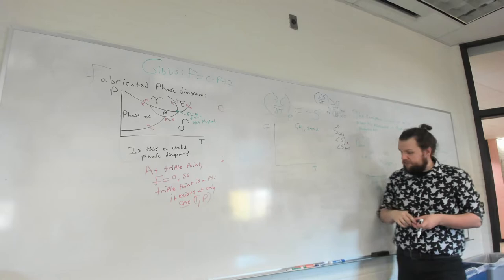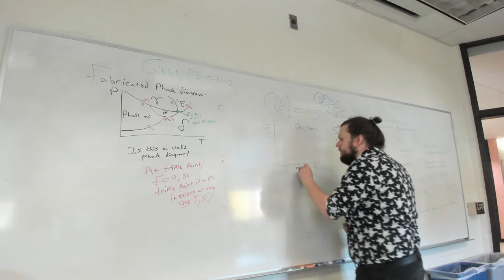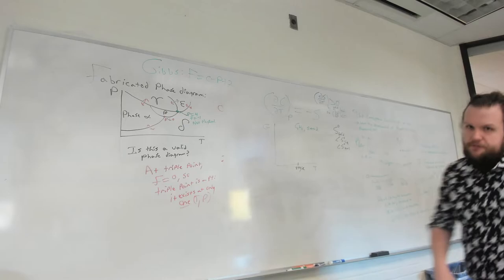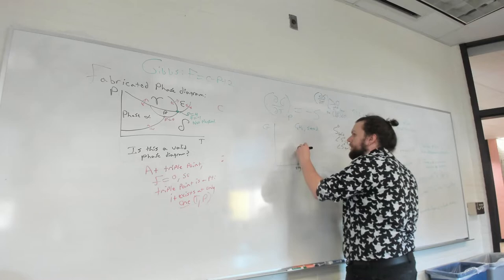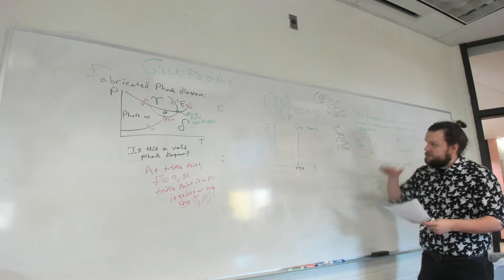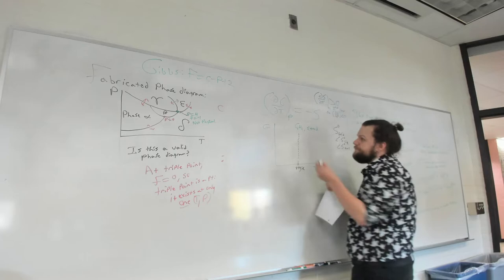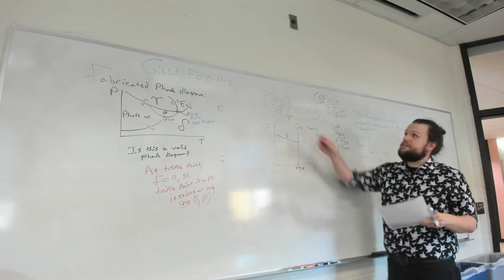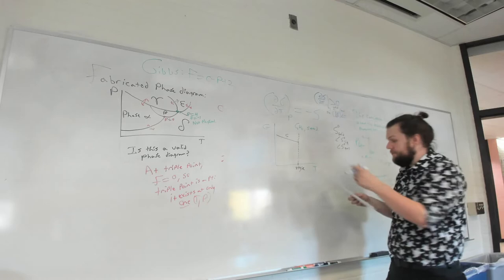For benzene, I think the solid-liquid transition is at 279 Kelvin. Let me double check, I have that number somewhere in my papers. Yeah, 279. So this is the melting point of benzene. Of course, the entropy of the solid is less, so it's going to have a fairly shallow negative curve. And there's a discontinuity, it's a first order phase transition. This is the first derivative, so it's discontinuous at the phase transition by definition. So the liquid changes slope immediately like this.